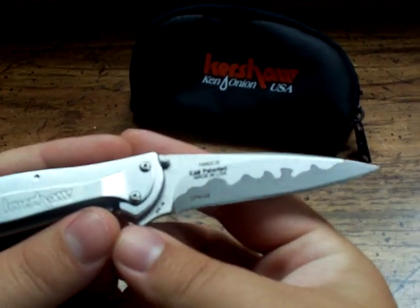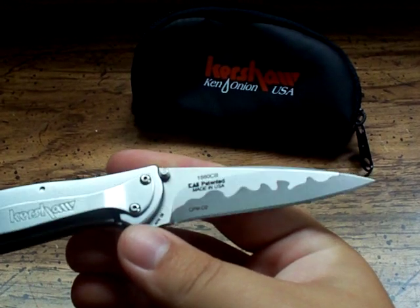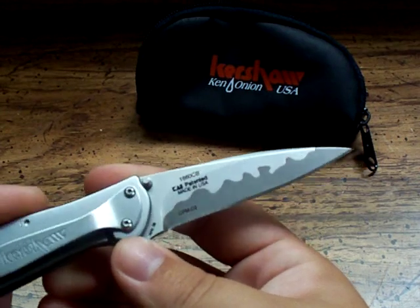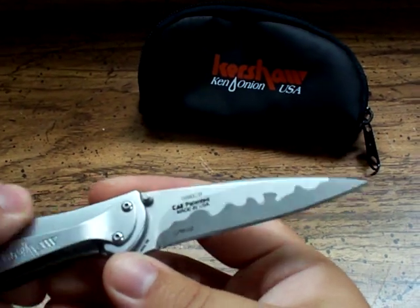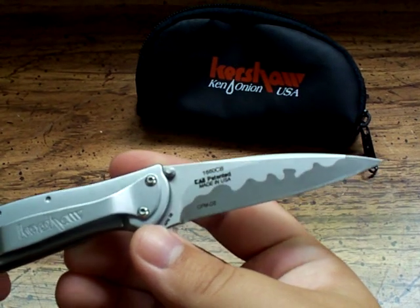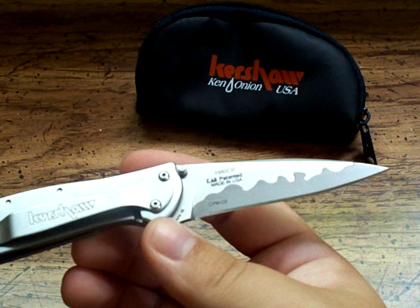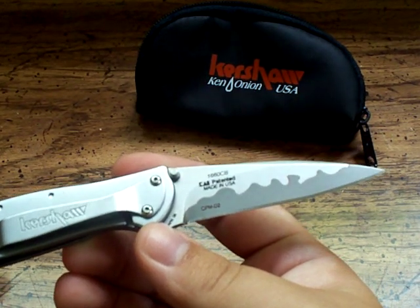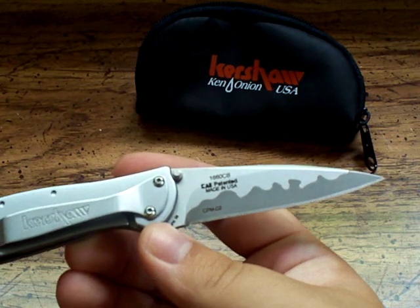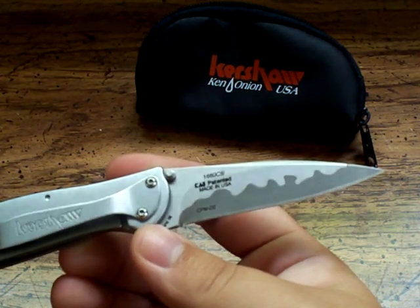Crucible Steel is an American steel company that makes S30V and D2 specific to the knife industry. They do have their own website, which I think is just cruciblesteel.com, but of course you can Google it to get the exact website. They have some good information on their website. It's just interesting to know exactly what company is making this steel. Like I said, it is an American steel manufacturer, so if you're interested in that, go check them out and see what they have to say on their site about the different metals.